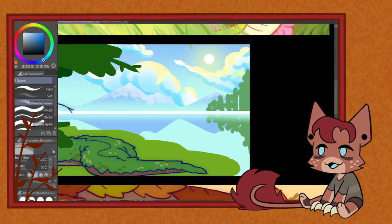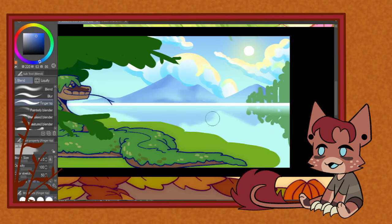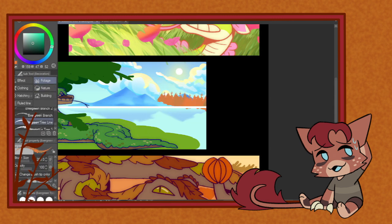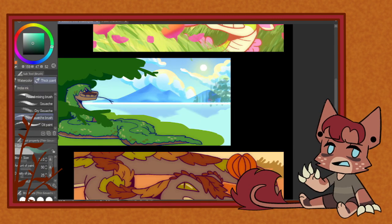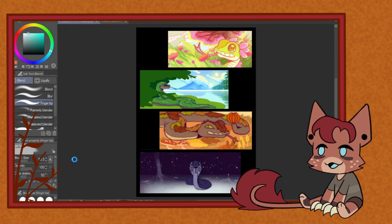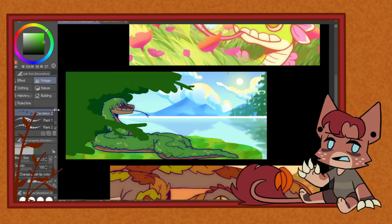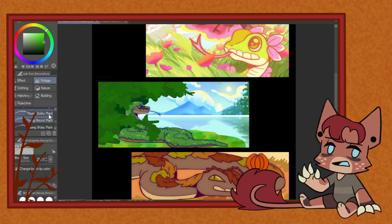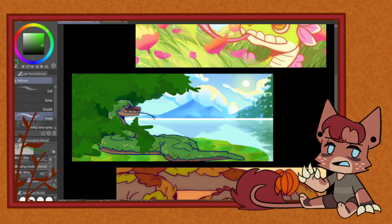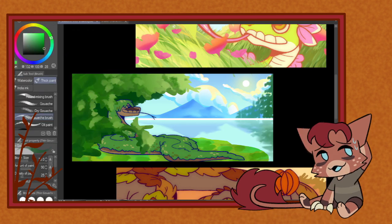Originally, I thought I'd add some kind of Burmese python adjacent pattern to the grass on its back, but when I tried to do something similar, I just didn't really like it. I thought it made the design look cluttered and distracting, so I kept it flat green, but I added some spots meant to represent color variation. In hindsight, I wonder if I should have added more distinct foliage to the mane of moss, like flowers or specific leaf shapes. You can let me know down below.